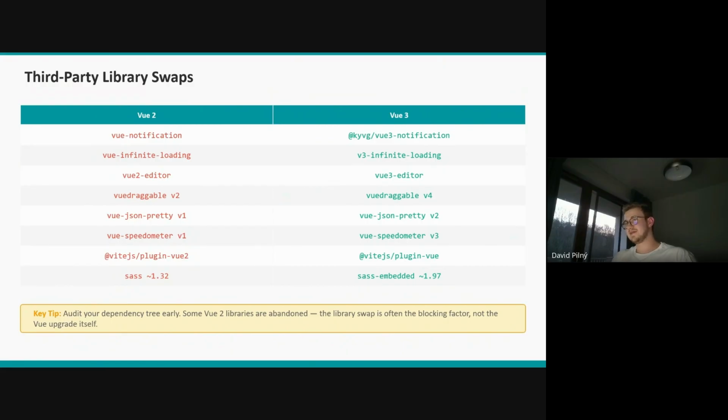Even in the case of a library, I think it was a Quill-based editor, the author of the library sadly passed away. So we had to find a replacement. There were no new changes for 3 years, and the project is completely abandoned.